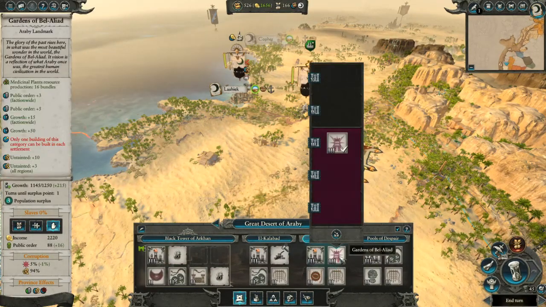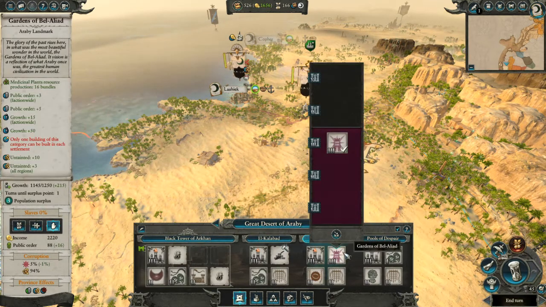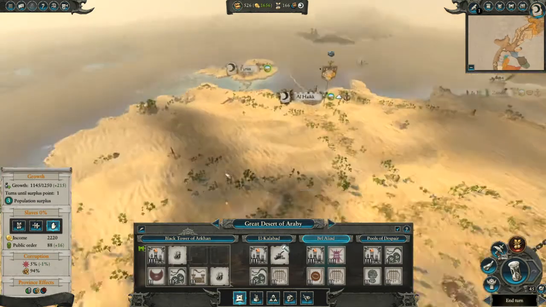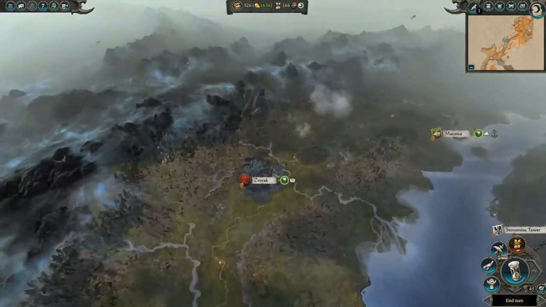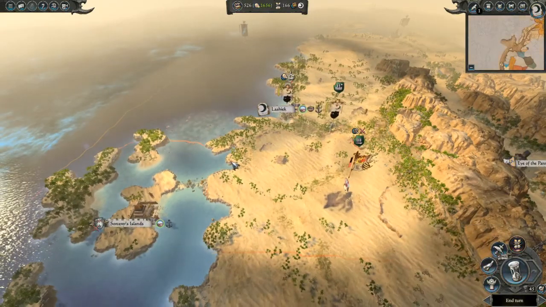Ooh, Bel-Aliad now has the Gardens of Bel-Aliad. Increases public order faction-wide. Growth and... And Untainted. Plus three all regions. Quite nice. That would actually help us a fair bit if we decide to get those present amulets to give our lords magic. But they also cause chaos corruption.